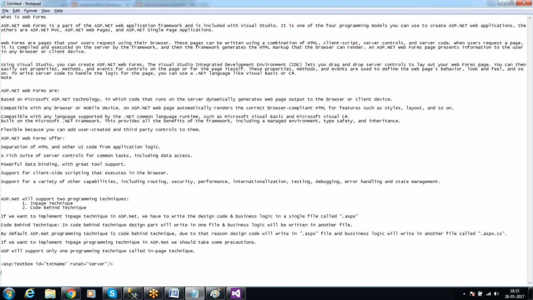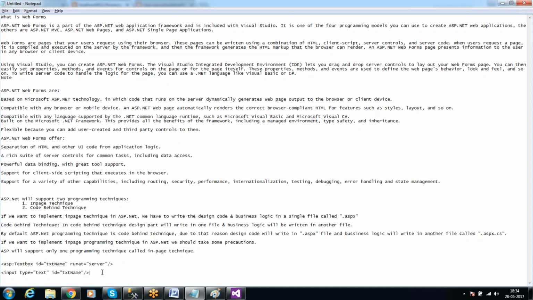In the same way, for our HTML control, if you want a text box, it is like this: input type equal to double quotes, we pass text. Here also we give an id or name, say id equal to txtName, and we close our tag like this.